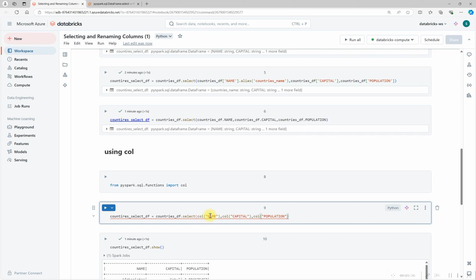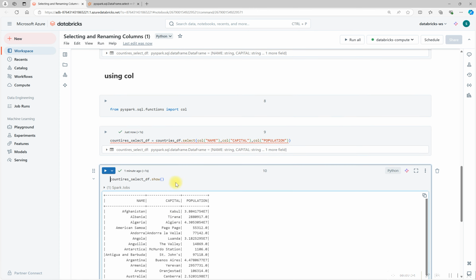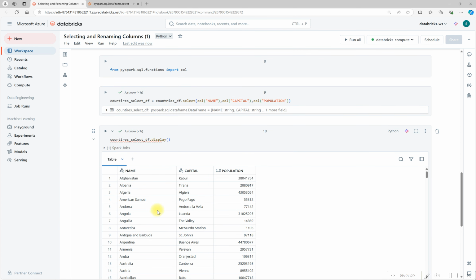We can use single quotes or double quotes. Okay, and close the bracket and execute, and let's use the display command now. You can also use the show command as well, but that shows in tabular format. You can see here name, capital and population we selected using the col function.